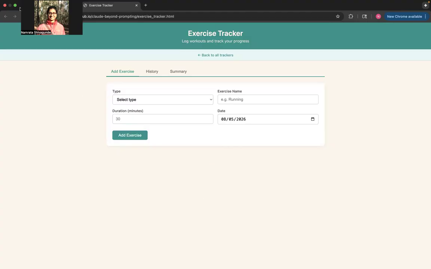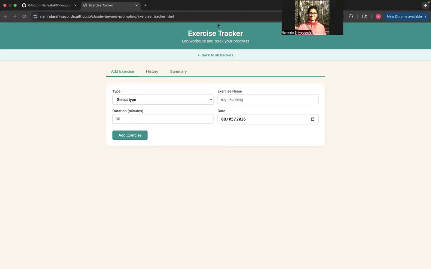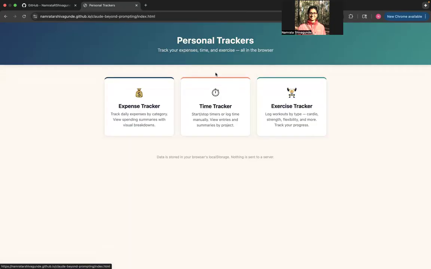Okay, so I already have the pages which are deployed on GitHub, and I have made a landing page where there are three trackers, which look cool, right? So this is live on GitHub.